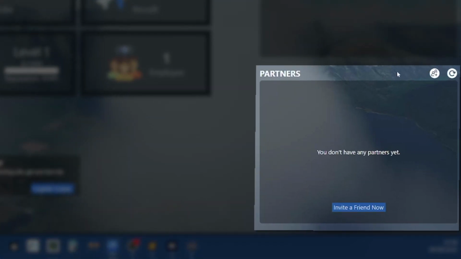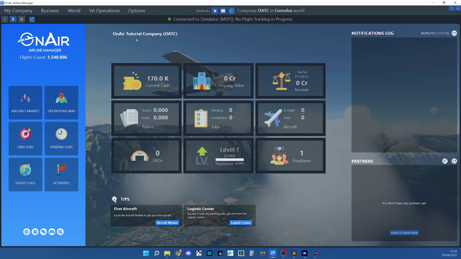And then on the bottom right corner, we have the partners option. So partnership is just a way of keeping track of friends, companies, for example. It's really just a kind of friends list option. So you have an option to invite, or you have a button up here to add partners so that you can link yourself to them. And that is the main dashboard.